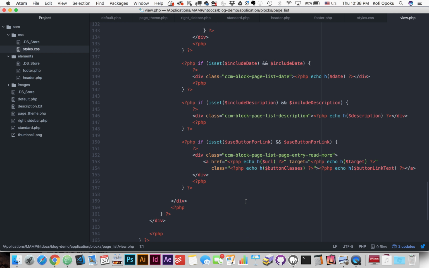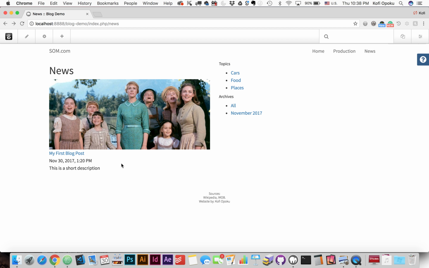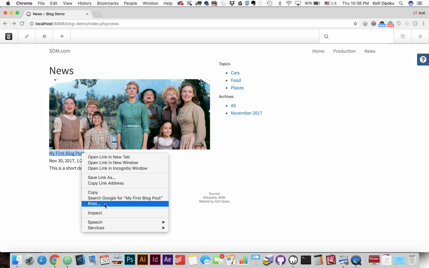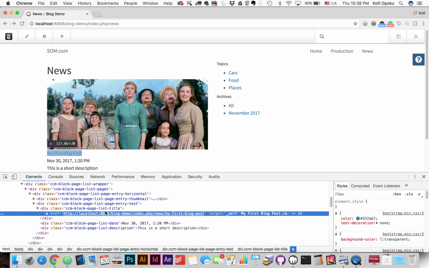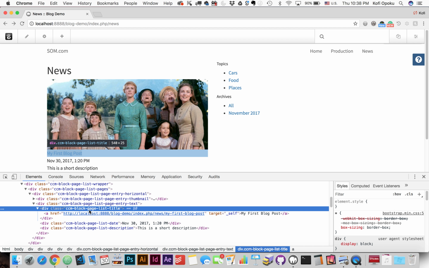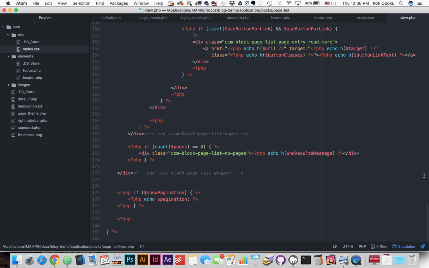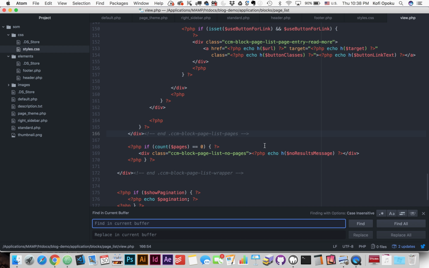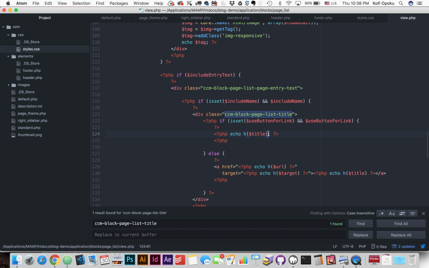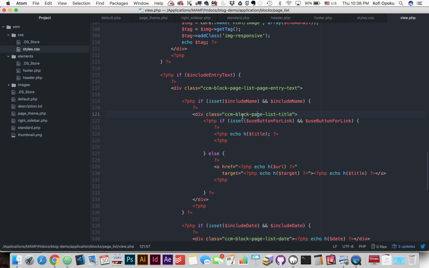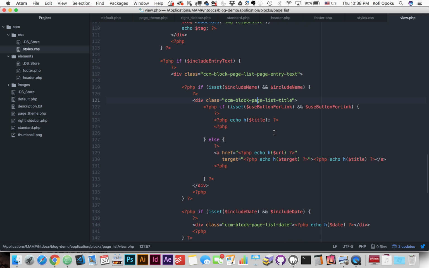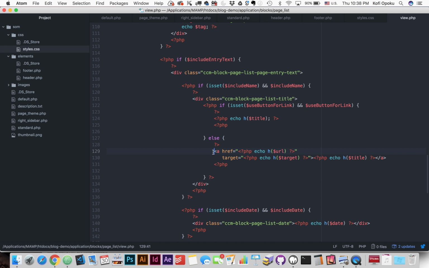A simple way to find it is to inspect and look at the class they are using, ccm-block-page-list-title. I'm going to copy that and paste it in here, and I found one result, right here. Here's where the page list title is being generated.